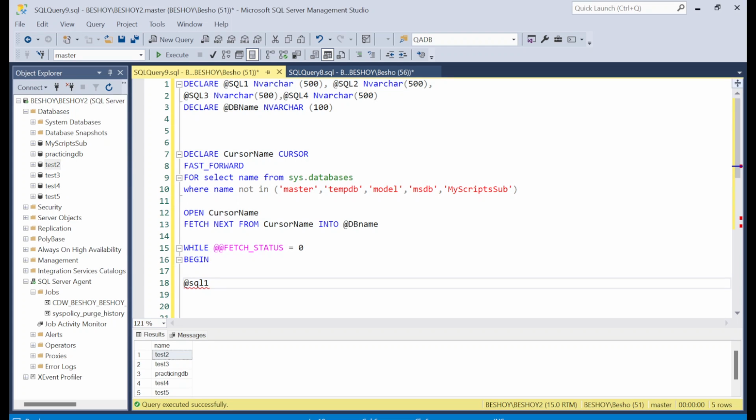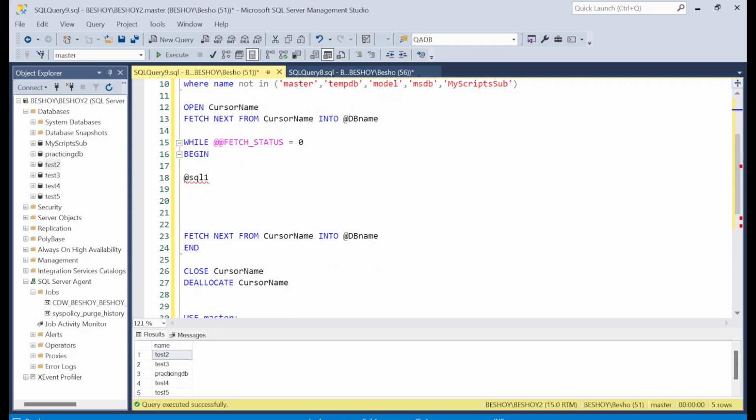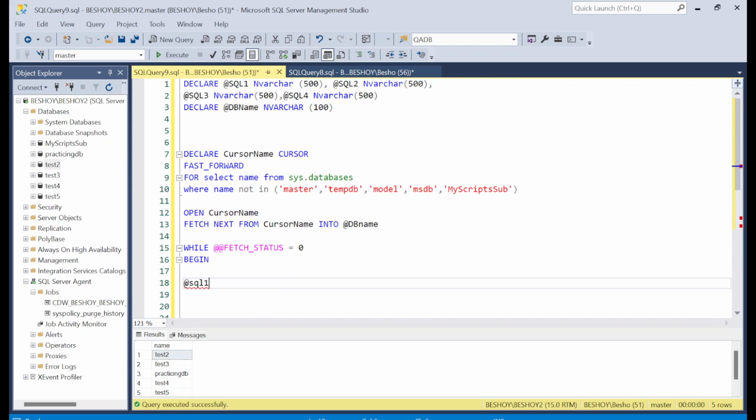I'm not sure why it's not pulling. Did we do something wrong here? Yeah, I guess it's just IntelliSense acting weird. Well, there's definitely something wrong. Maybe it's a comma.